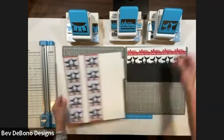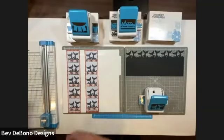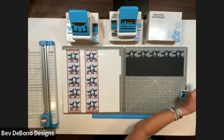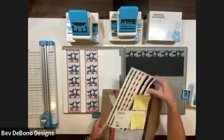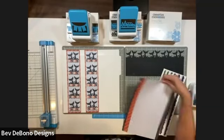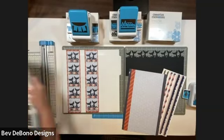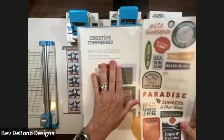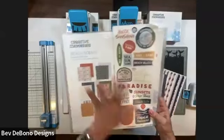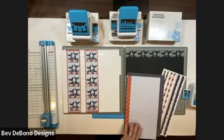Okay, so for the whale tails, I'm going to select some papers. This is so funny because we got these beautiful packs of scenery papers, beach scenes and desert scenes, and some of them have sold out already, mountain scenes. Because I'm from Hawaii, I really liked the beach scenes, and I always tend to gravitate towards them. So bear with me, but we are going to use some of the papers from beach scenes for the whale tails borders.